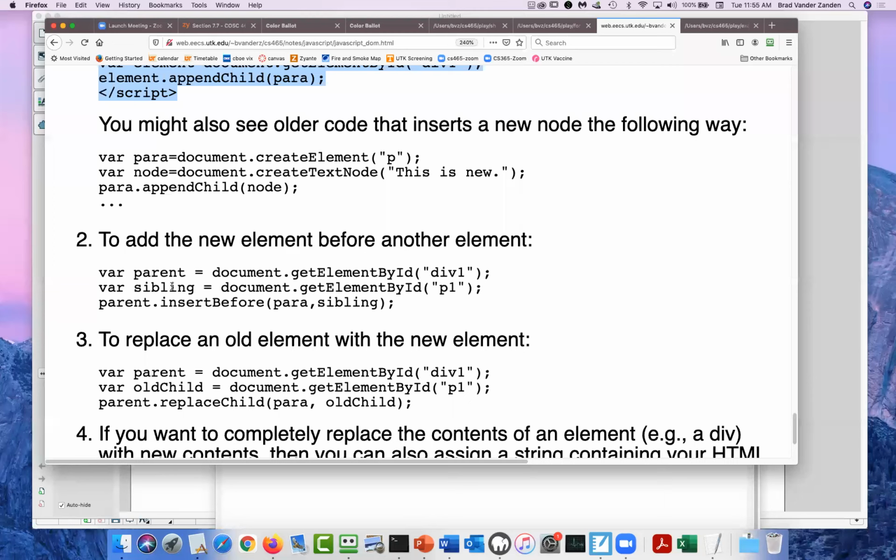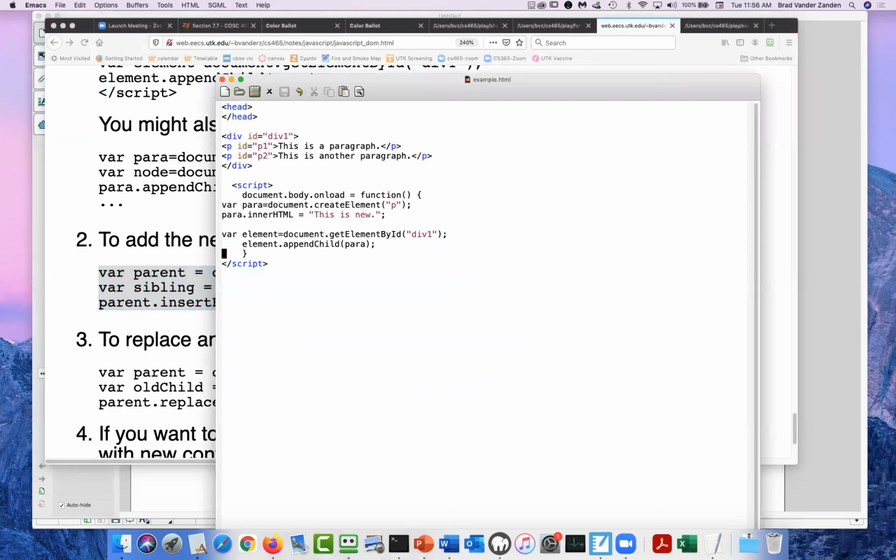So now we get the sibling pointer by asking for P1, and then we're going to insert it before that sibling. So we're going to take this code and put it here, replace the appendChild.